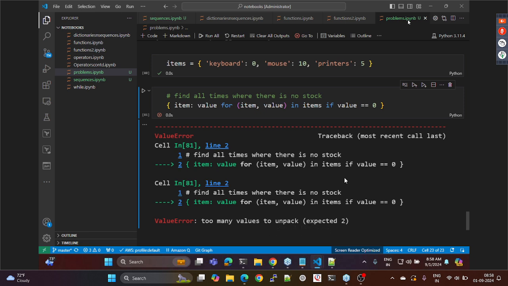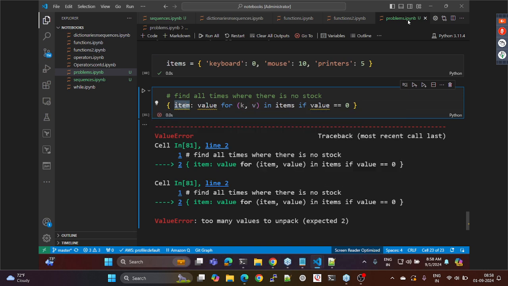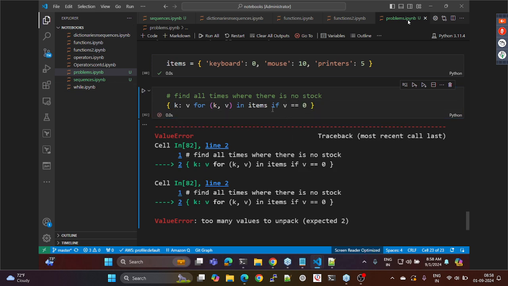What is that I missed? Too many values to unpack. Okay, items is equals to this k comma v.